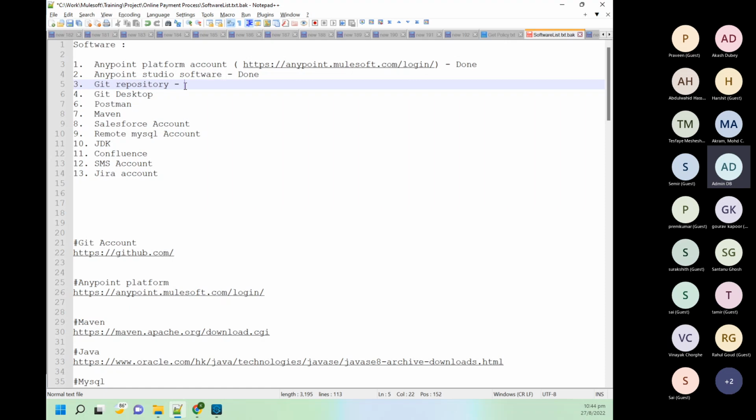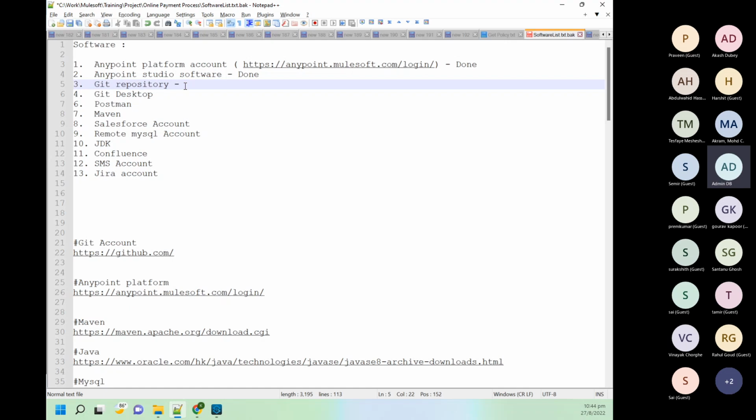Here we will have all the tracking: who did what part of the code, what part of the code is changed by which developer. And you can easily share code with each other. You just check in your code on the repository, then someone can check out that code and they will get the same set of code in their local repository.